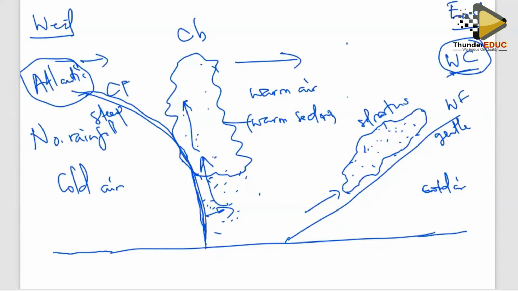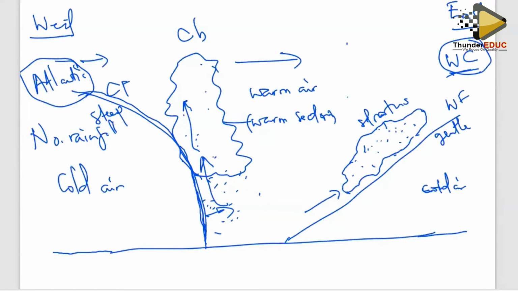And as it advances, the cold front is forcing the warm and moist air to uplift. And that warm and moist air, as it's being forced to uplift by the cold front, is going to condense and is going to cause heavy rainfall that is going to cause flooding over the Western Cape. That is how you relate the two.